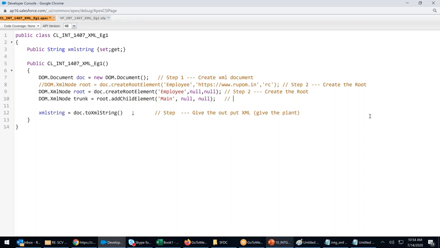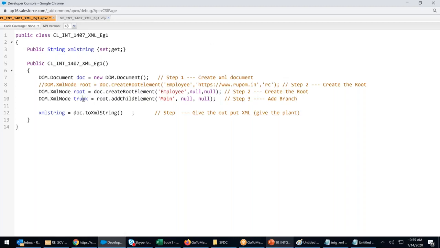Step 3. Add trunk. Add branches. Trunk is also a branch. The thick branch is called trunk. Actually, trunk is also a branch. Some trees will not have branches directly from the root itself. The branch will come outside. It can be any type of tree. This whole tree making is your wish. That is the problem. See, I'm making my own tree now.